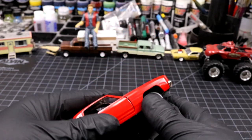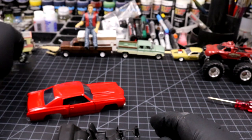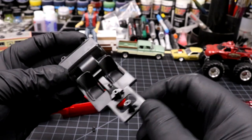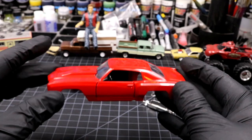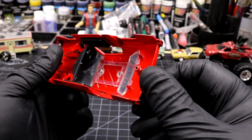So we're going to need black wheels on here, but the same style. We'll figure that out later. I might have some options for wheels. The most basic interior imaginable. These 1/32 scales are probably my all-time favorite for customizing, just because you've got a little bit more wiggle room for details and such.